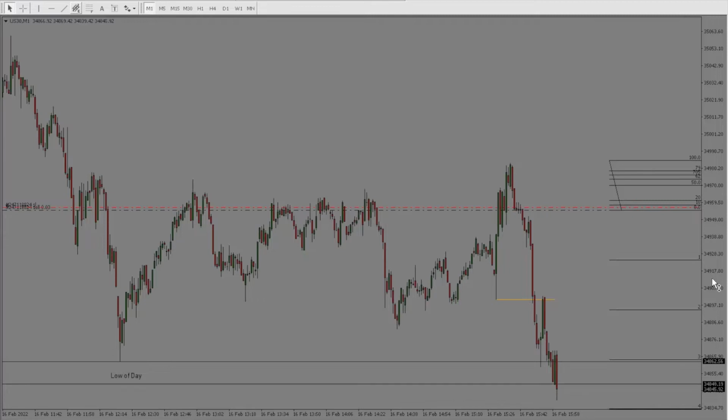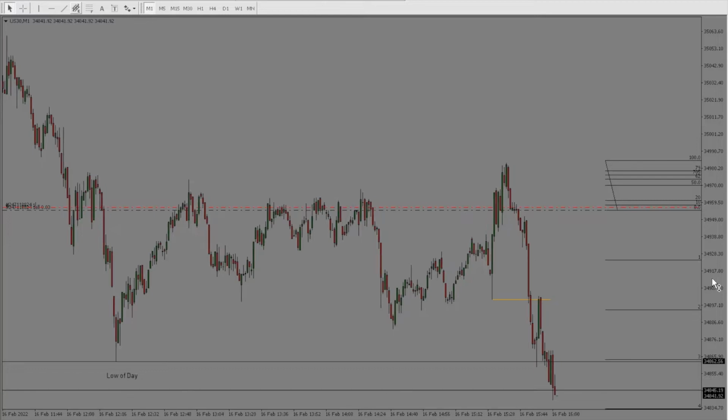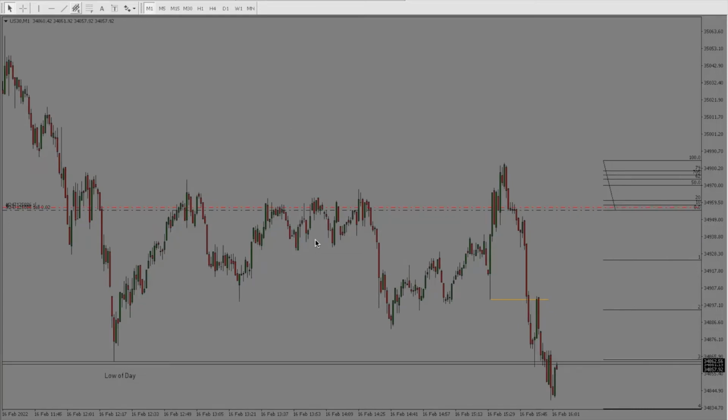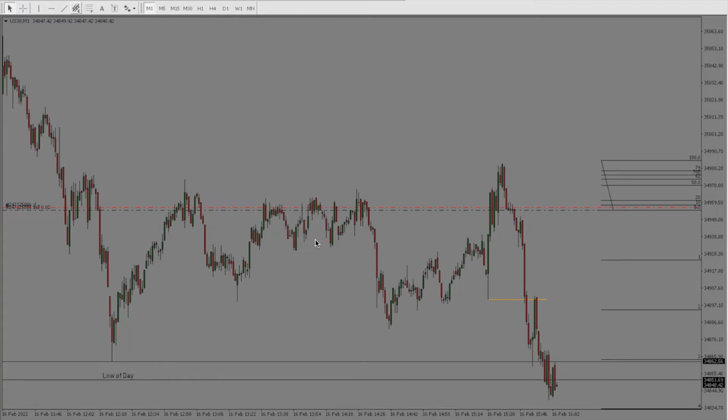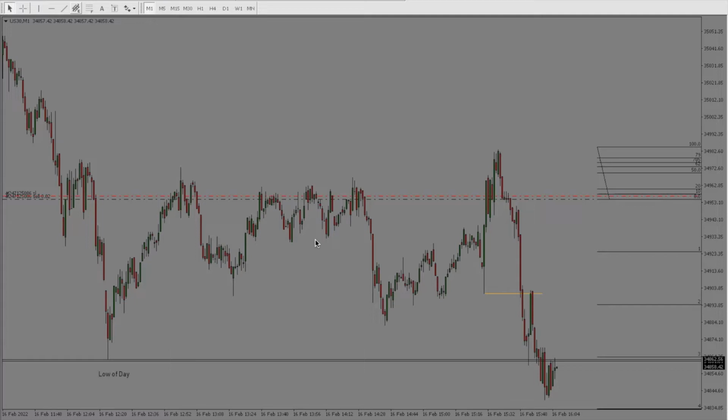These trades can offer usually just a couple pips below the low of the day, and sometimes they'll even expand way further. But this is where we can look for a Mayday trade, and I'll be posting a video about that soon on the Mayday trade. But right here, they go right below that low of the day and eventually start pulling back up. So they give that 3 to 1, which is pretty typical for our trade setups.